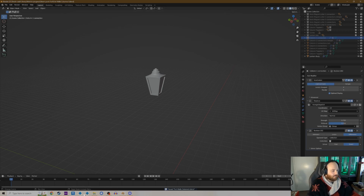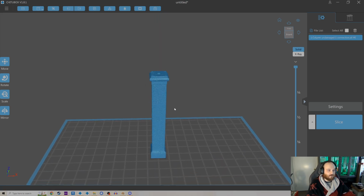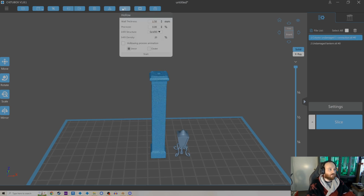Then we'll go back to Chitubox. Okay, now we're in Chitubox. I'll just drag in our new STL files. There's one, and we want our undamaged lantern as well. And now it's no longer at the top of the column, so we can support it no problem. So we'll start.